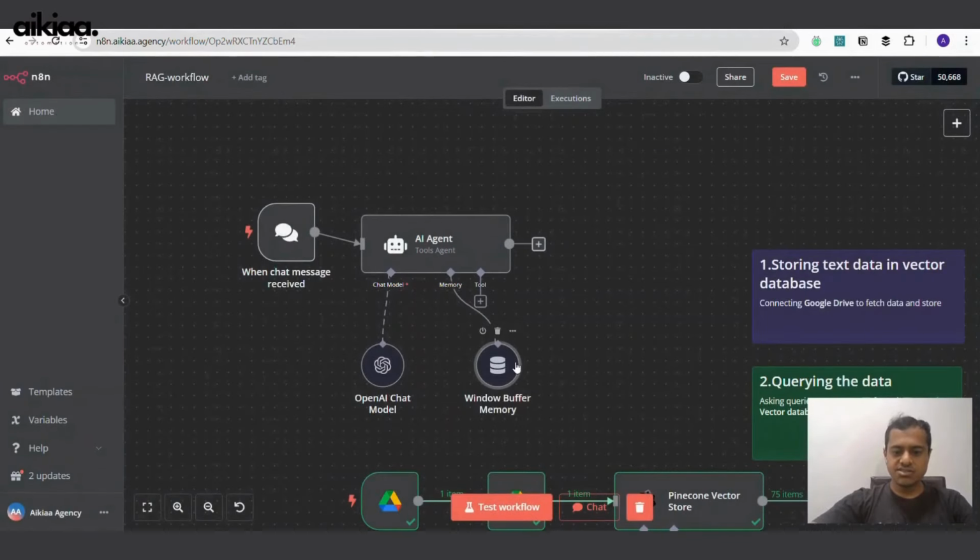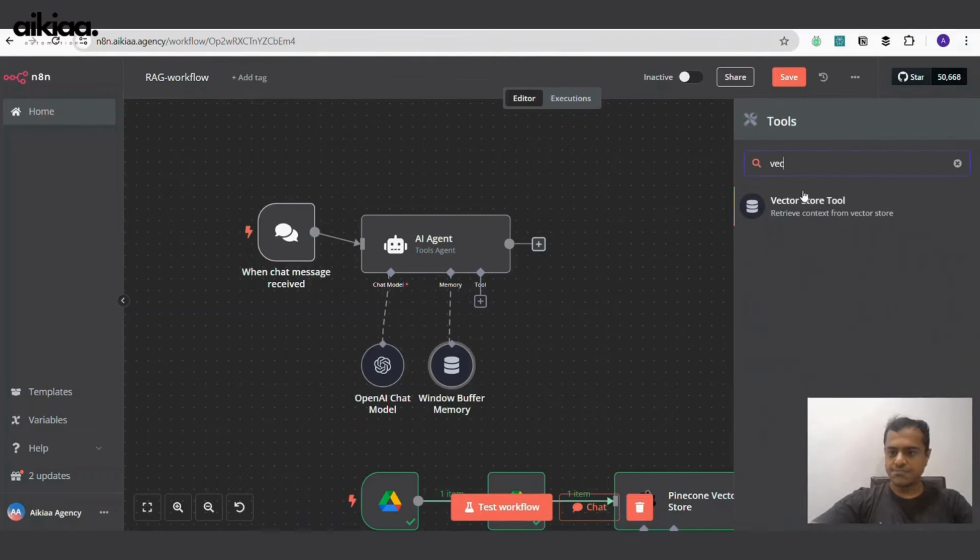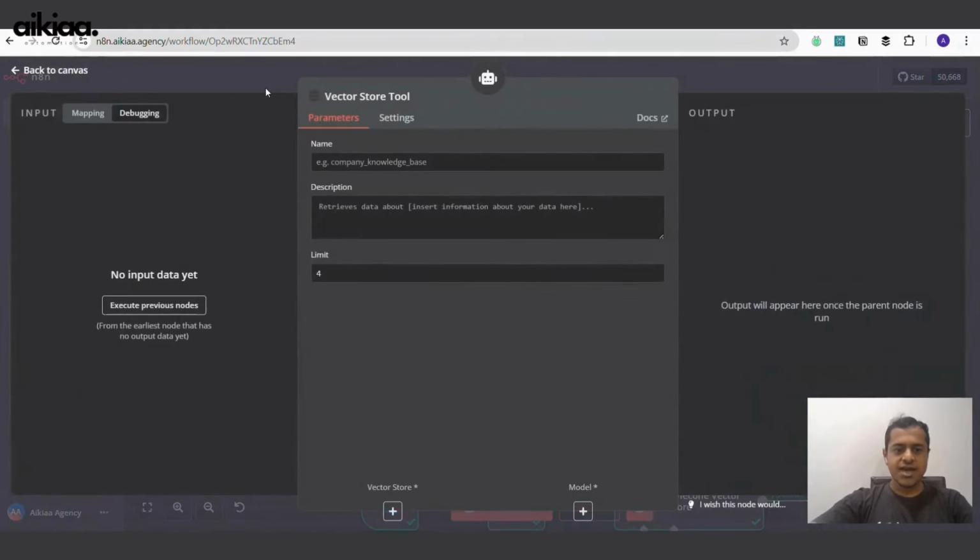Now for tools, which is a very important part of our query bot or RAG bot, we will use the Vector Store Tool again, and we can name this anything. I'll write rag testing.